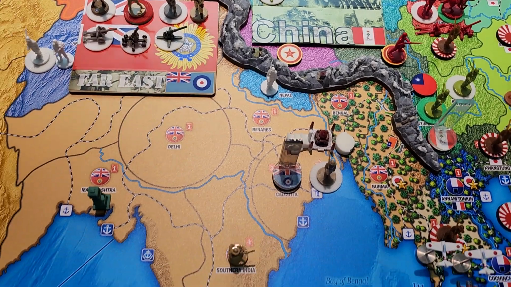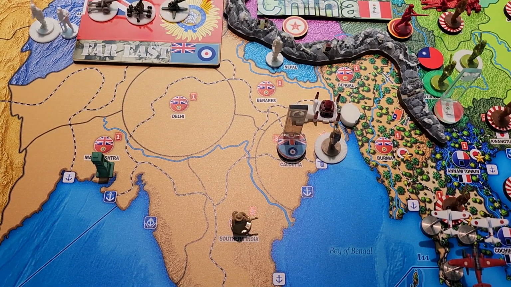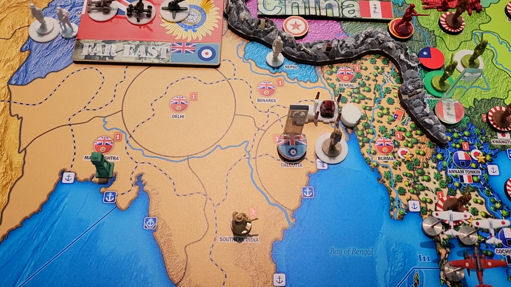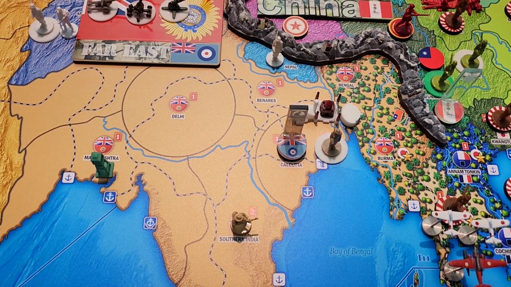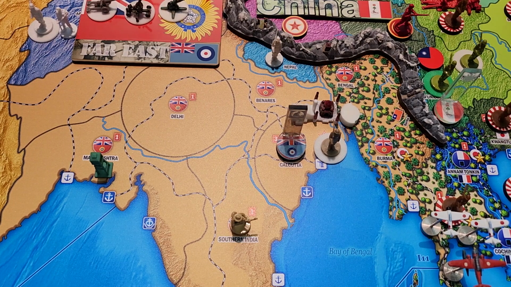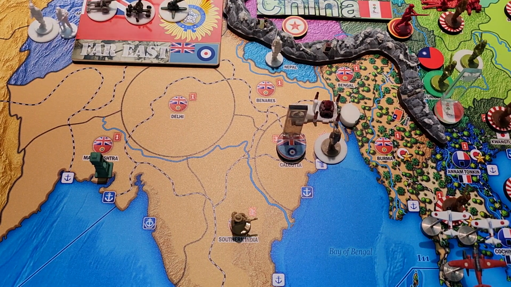Let's get that on camera. And then collect income. So I saved 1, I collect 8, so I end the turn with 9 IPP. Great Britain will end the turn with 22 in the bank.